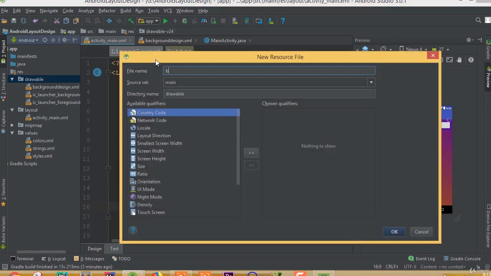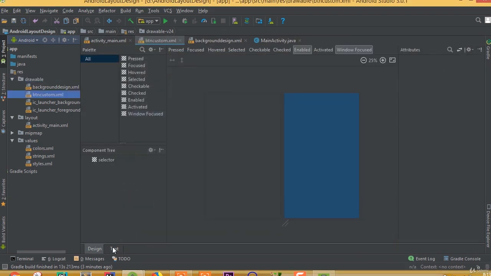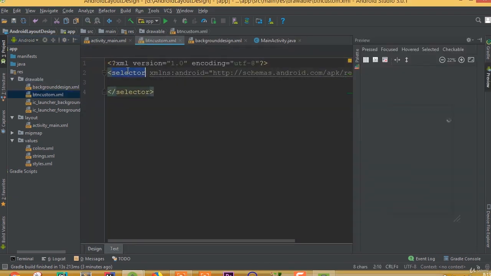And we need to add one more drawable resource. We can call it btn custom. And change it selected to shape.